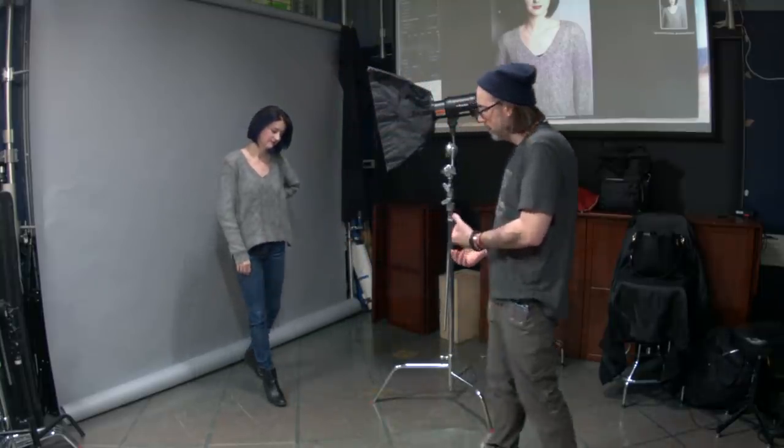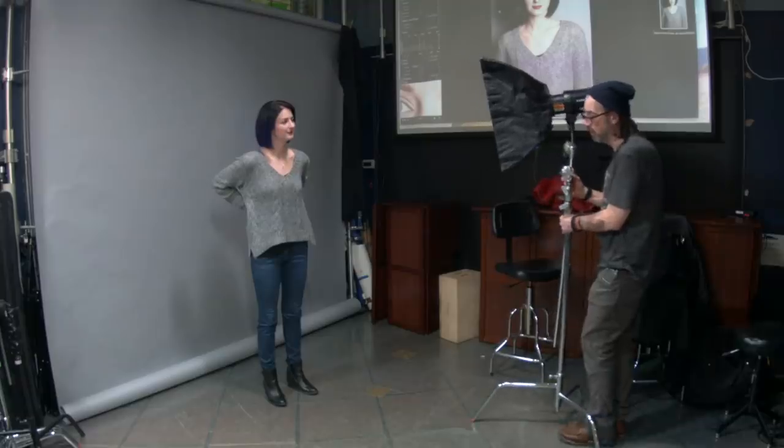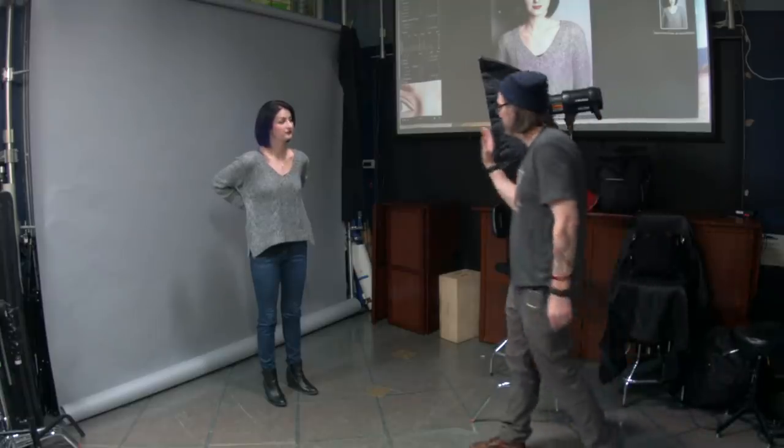We want to move her, let's say, a foot and a half off the background. Right, so she comes forward. Now we're going to direct our shadow out of the shot. But since she moved closer to the light, the background will get darker if we just expose it here. So my solution is going to be to back my light up. It's all about the ratio, right?